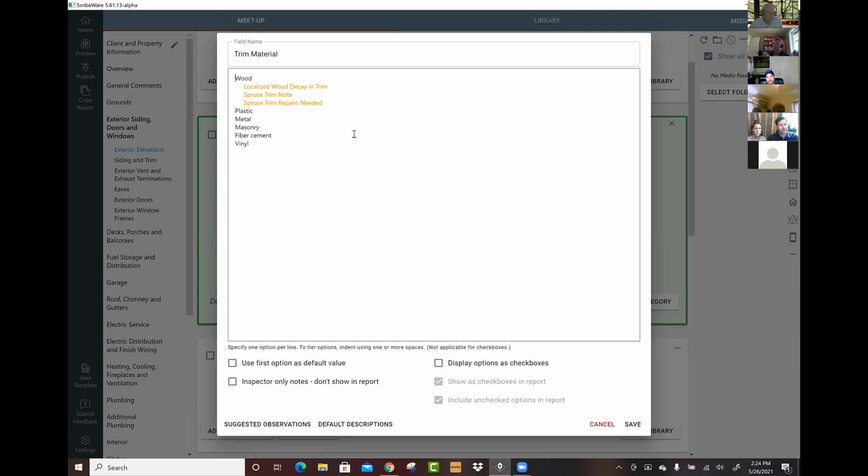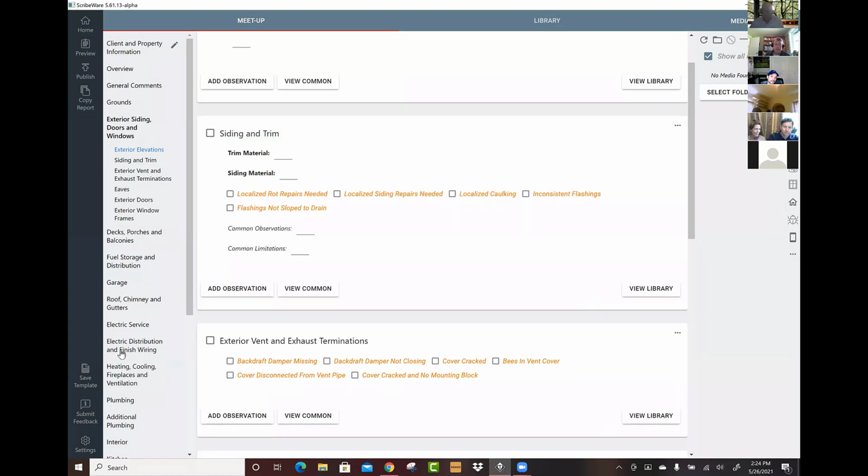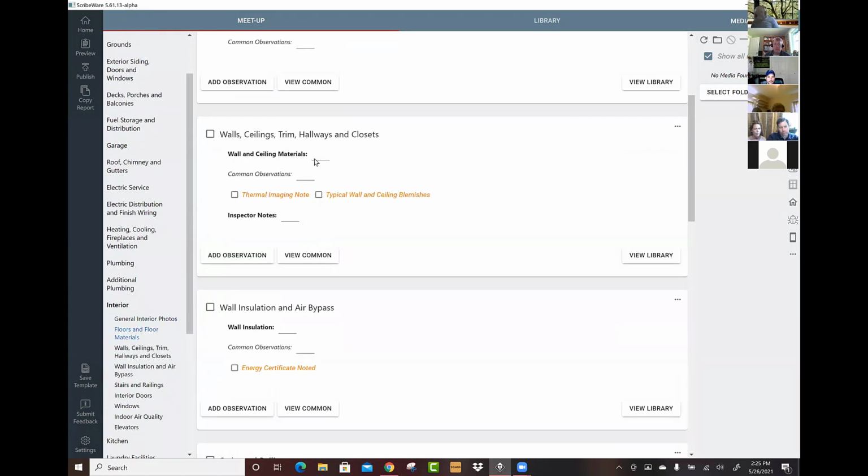I want to pause right here. I'm liking that. Yeah, so it's cool, but let me explain the one pitfall of that. And that's how I used to have a lot of things. A really great example in my template is I always used to have under wall and ceiling materials, I had drywall. I mean, you almost never see a house that doesn't have a little piece of sheetrock somewhere, right? So why not make that the thing that's always there? Here is the reason why. If we were to preview this right now, let's see.